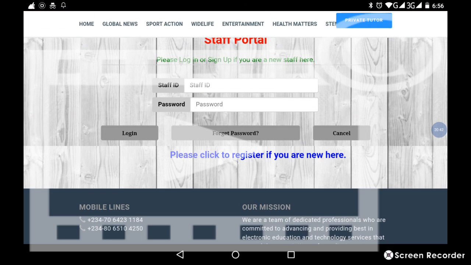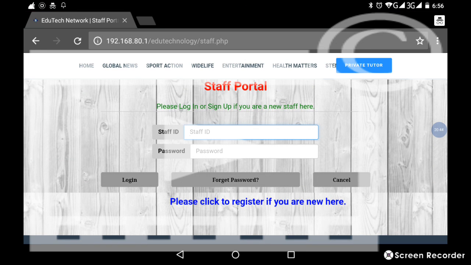On the staff portal, you're expected to enter your staff ID. So I'll be logging in as the account personnel for the online to do the accounting work.